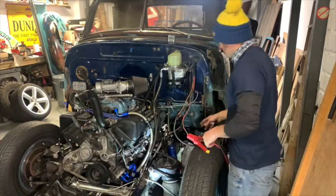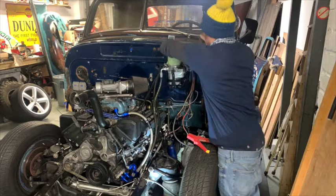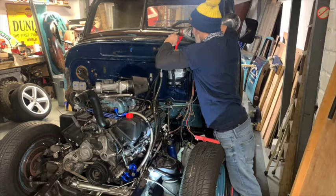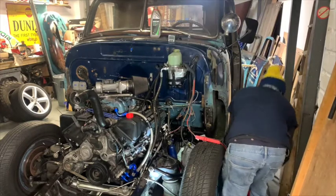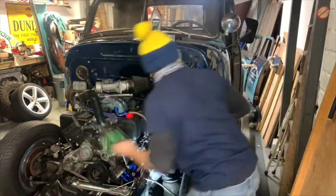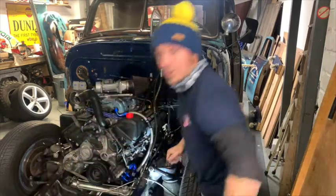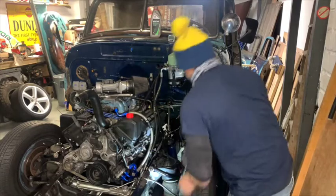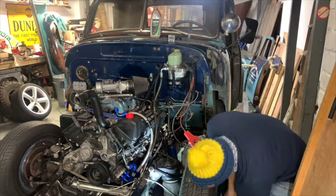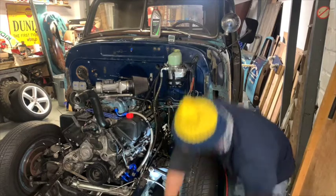First up, let's put some fluid in. Okay. So what I've done, got myself a battery, and I've got the positive and the negative. Right, a couple of jumpers. And we're going to bang them onto power.